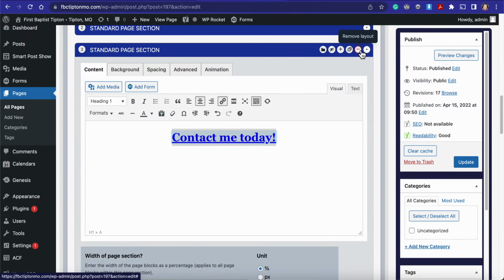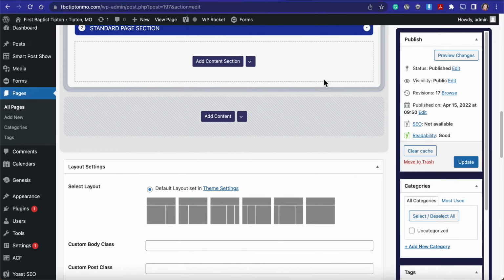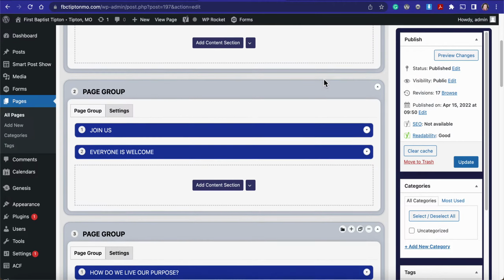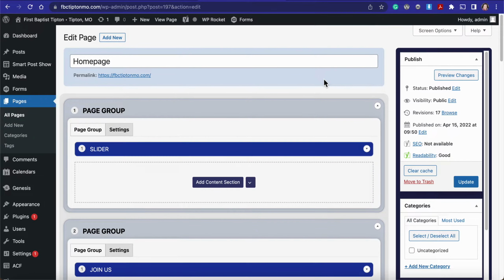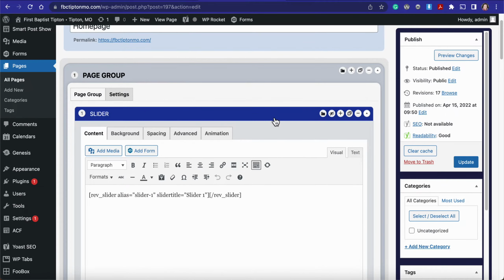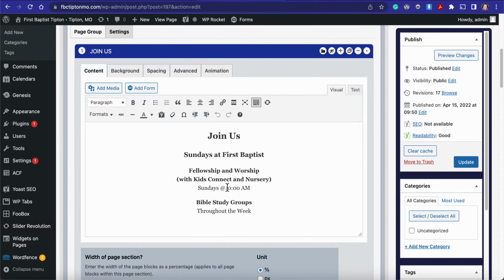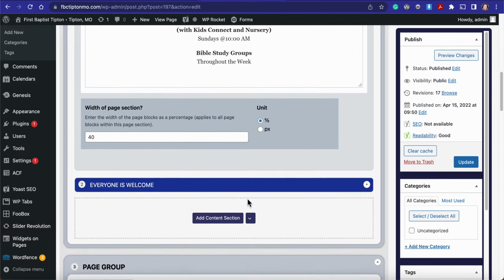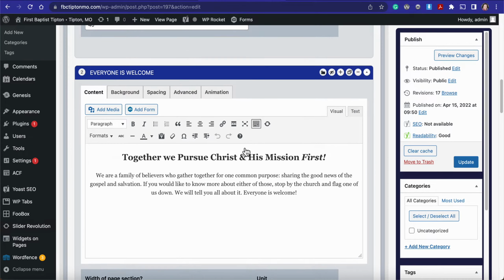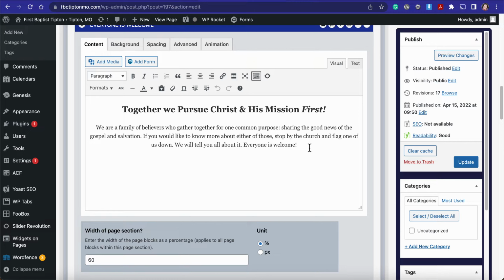For now, I'm just going to go ahead and remove that layout in order to delete that button from the front end of our site. But just know that those are the steps that you would take to either edit what is already existing here. Okay, this is again all text that you're familiar with, or to add new sections to your homepage or to any page across your site.